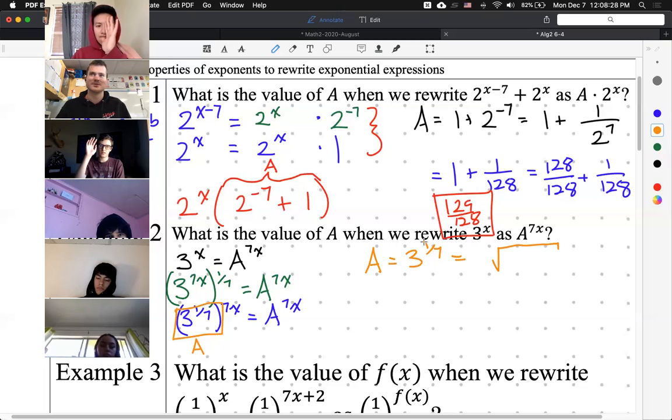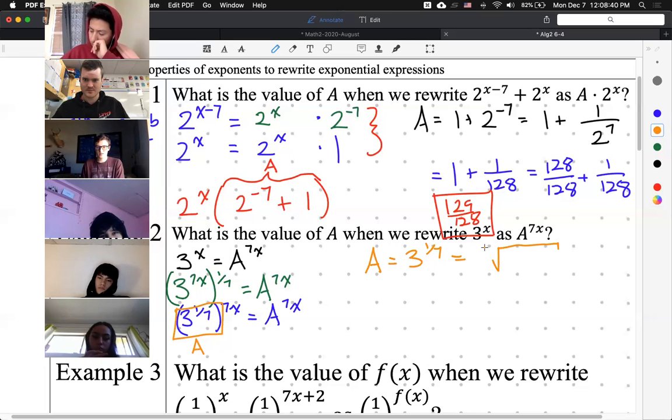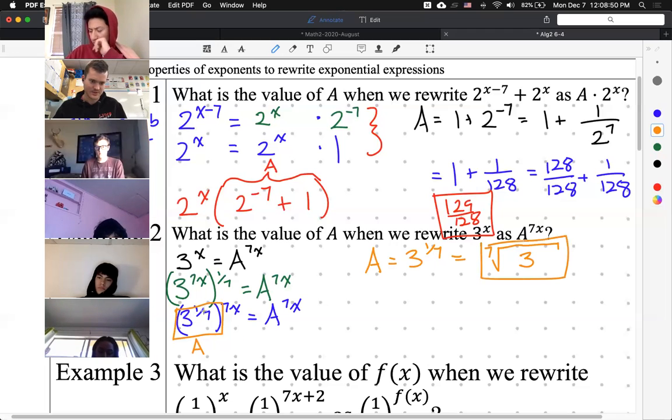Can someone help me use this radical symbol to tell me how to rewrite this? I've been calling Wyatt and Jose a lot. Is there anyone else that could do it? This is just review from like 6-1. Yeah, Andres? Is it going to be the 7th root of 8? I mean 3, not 8. Yeah, 3. Exactly. 7th root of 3. There it is. So I think this is probably how you'd enter it on Khan Academy, although you might be able to enter 3 to the power of 1/7. I'm not 100% sure.